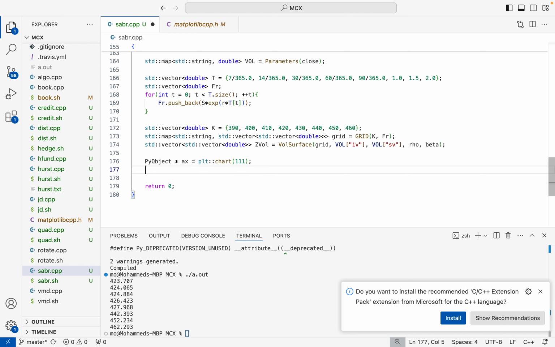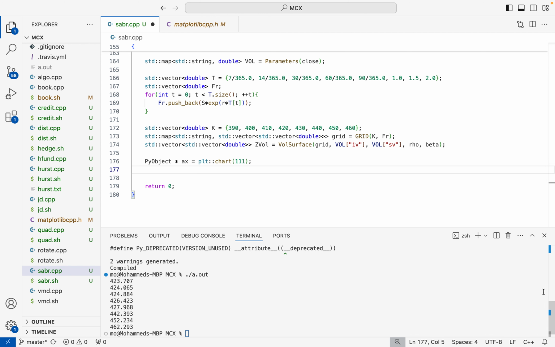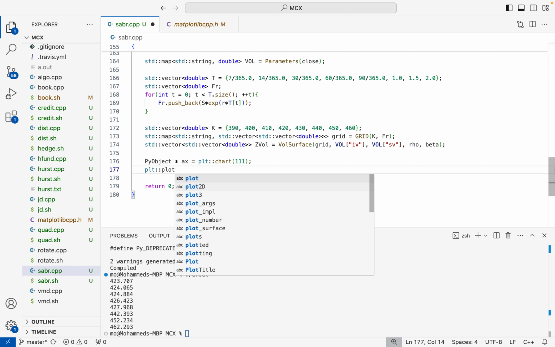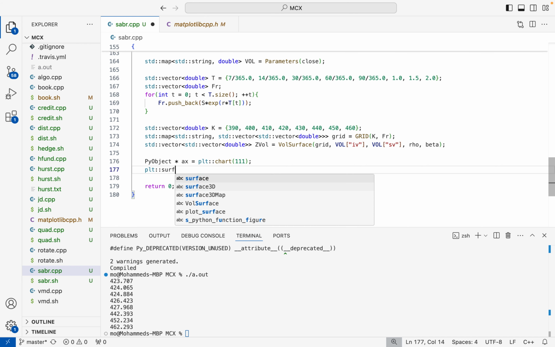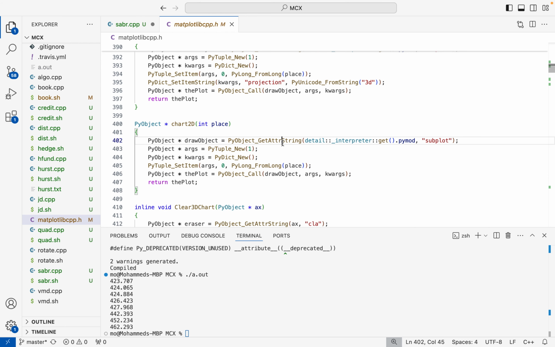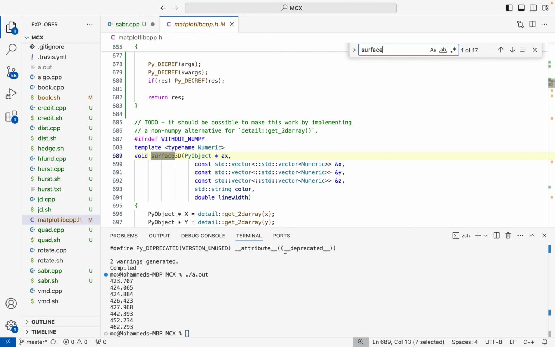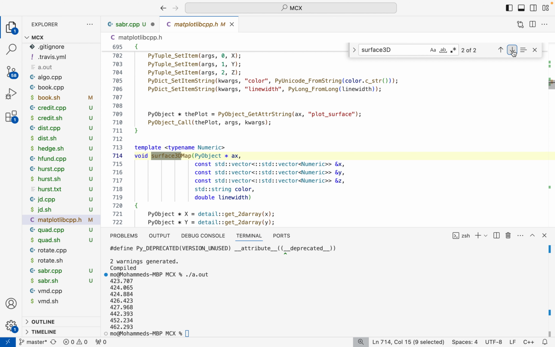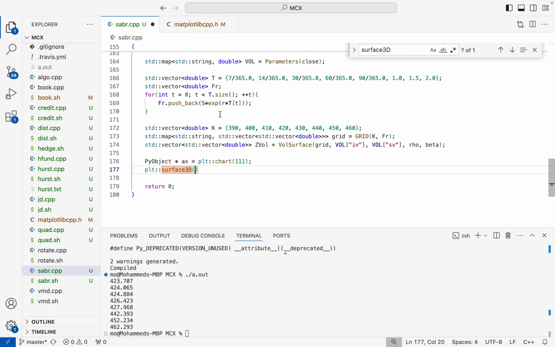And then let's see. So PLT plot surface 3D. Let me just double check in here. Surface 3D. So the color. Yeah, I want it with the color map, so it's going to be surface 3D map.